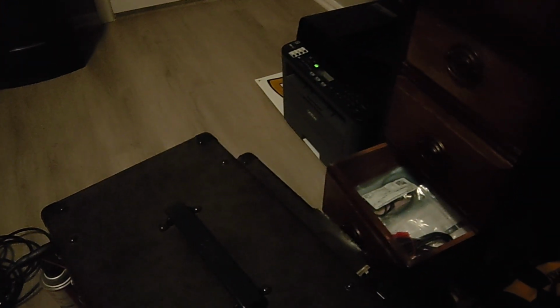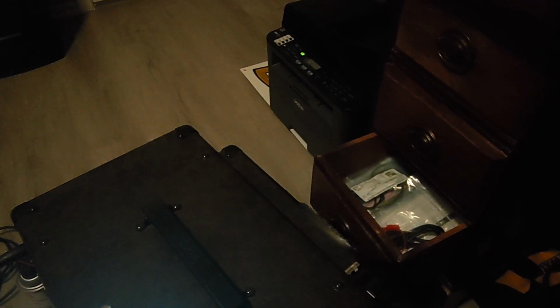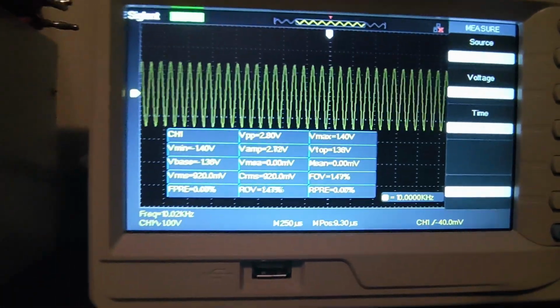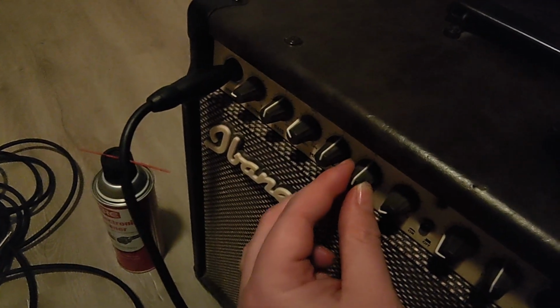So we'll just do 10,000 hertz. Let's add another 0 in there. Alright, now I should be getting 10,000 hertz. My oscilloscope is saying I'm getting 10,000 hertz. Let's set this back to 0. Treble control needs to go to 0.